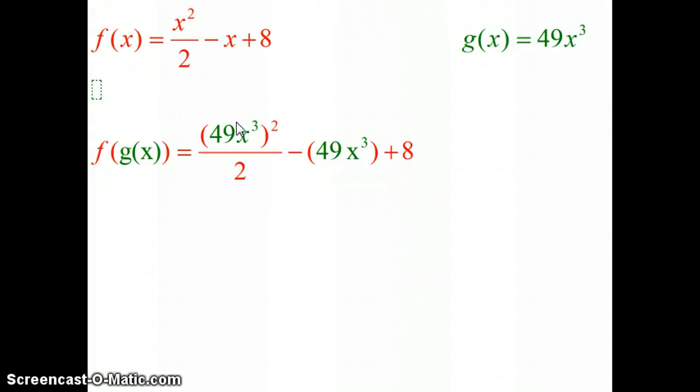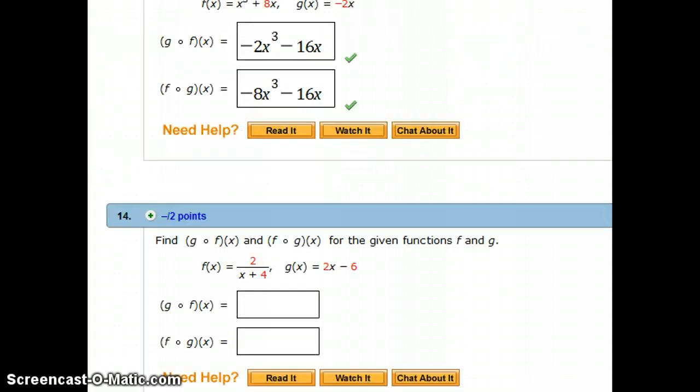This is especially useful when you get into calculus. You want to be able to recognize separate functions and how they're composed with each other if you ever get into calculus. I don't know if you want to pursue math that much, but if you did, that's the reason why they're teaching you this stuff, because this is really useful. Okay, let's take a look at some problems.